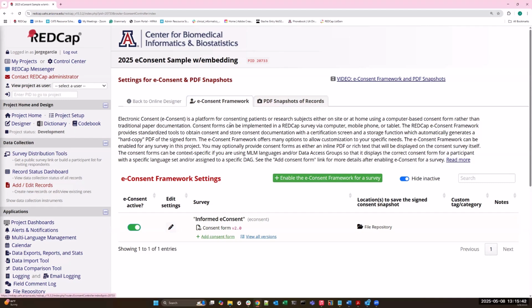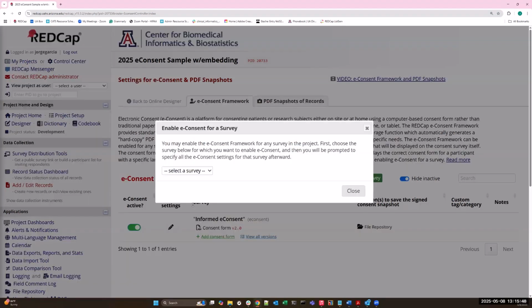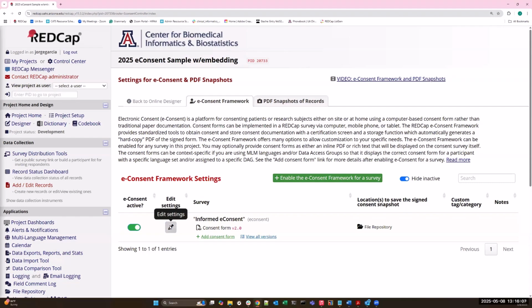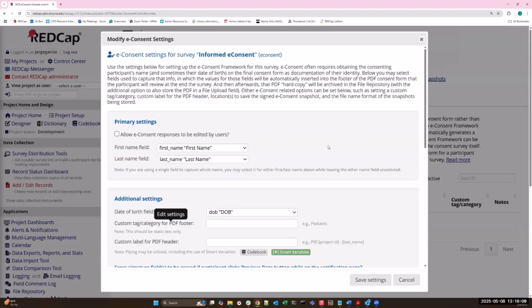So when we are in this section, we'll pretend this hasn't been created. When you click on this here, you're going to be prompted with selecting, again, it has to be a survey in order to work with eConsent, but you'll select what survey, what instrument you want to enable this eConsent on. As you can see, we did have our eConsent set up on the eConsent instrument, hence why it's not able to be selected. We've already set it up. So we'll work in here since you would see the same thing.